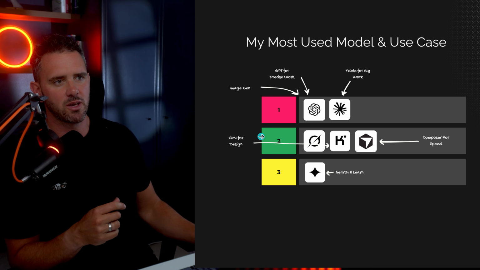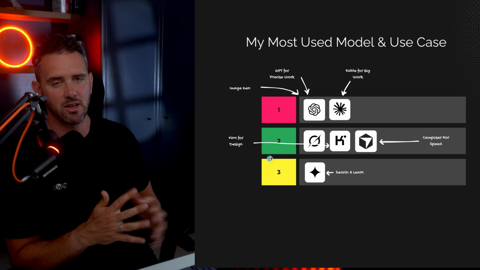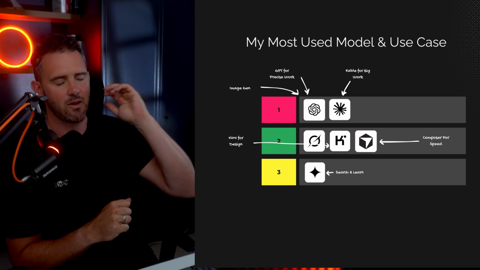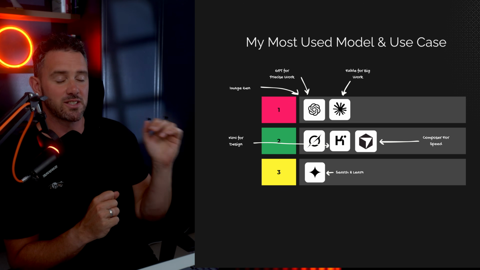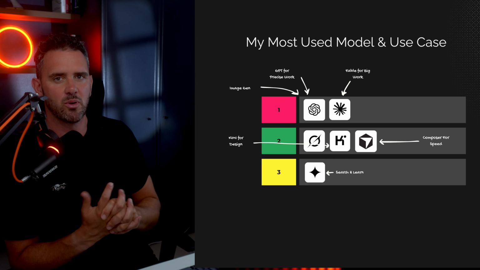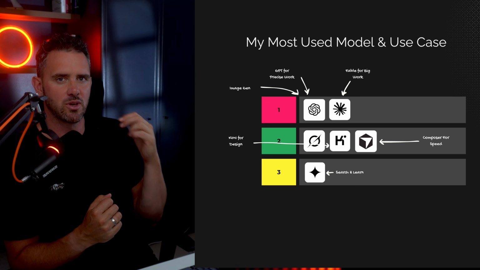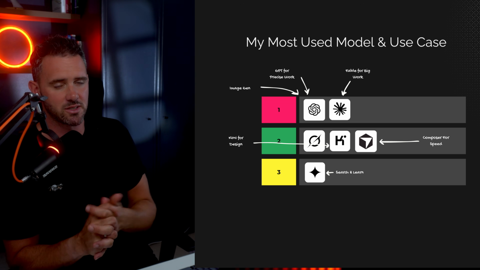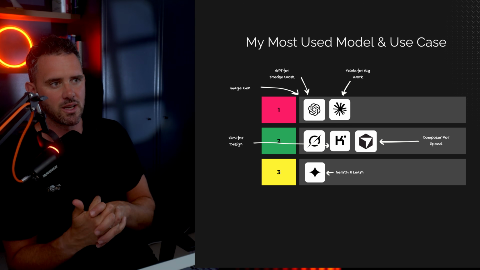And then up and coming, we have the likes of Kimi K3, which was released just in the last couple of weeks. Very good at design. Now, the way it's good at design is it's using more thinking time, so there are more tokens being used. But in my tests, it actually comes up with some really great designs. So if you're doing web design, graphic design, or putting slides together, it's well worth taking a look.